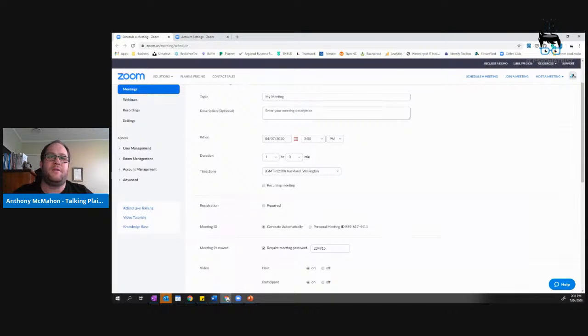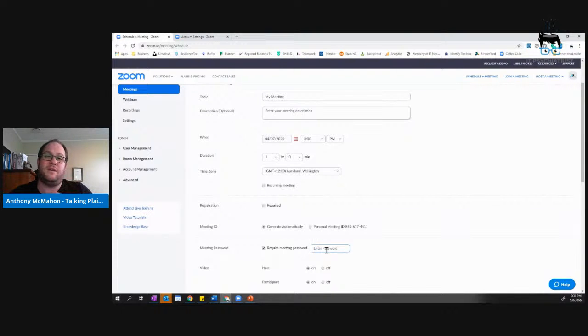So there's a default password that Zoom puts in there, which is sent out to all participants in a meeting when they send the invite. And it's a 6-character digit default, but you can actually change that to anything you want to make it as secure as possible, up to a limitation, the limitation there being 10 characters. You can have any symbols in there, and you can change it as you want.